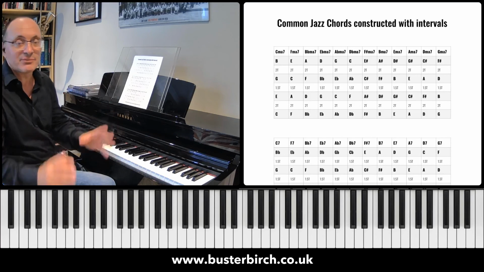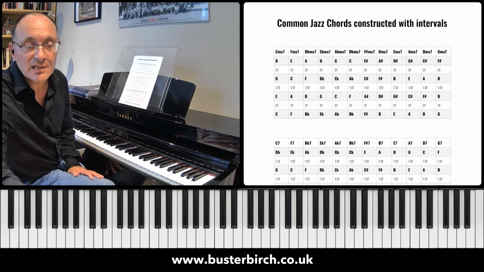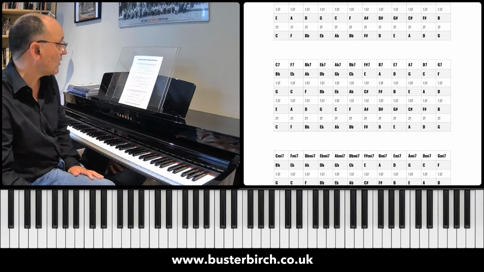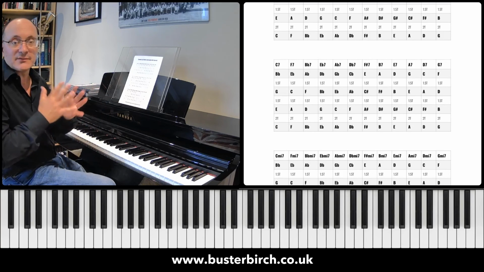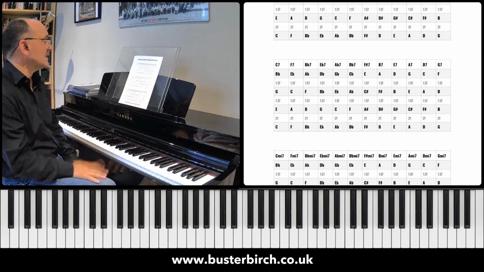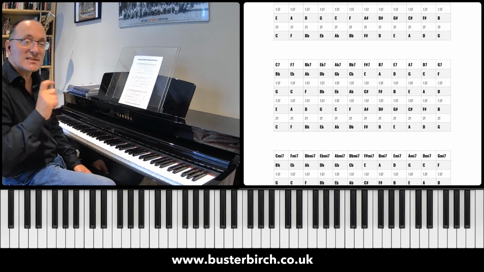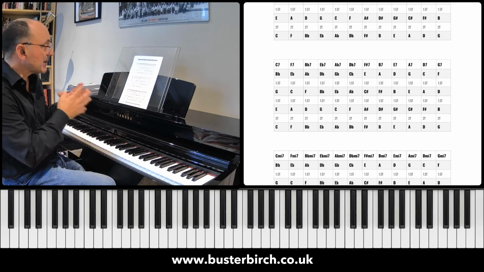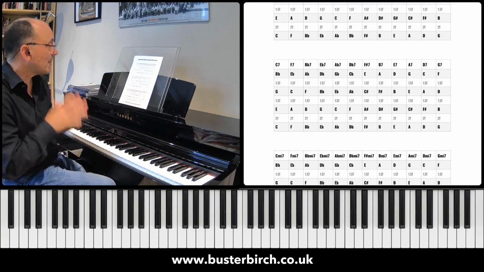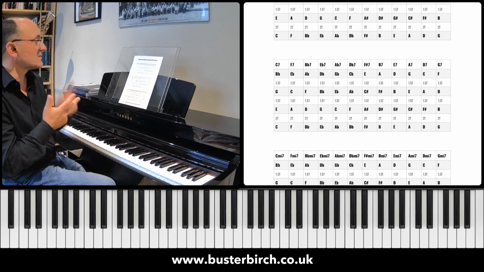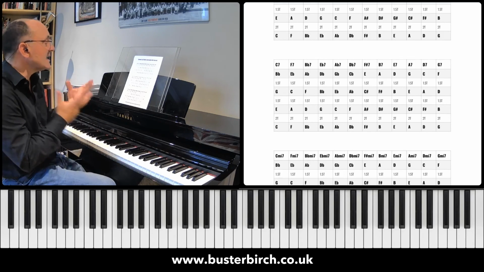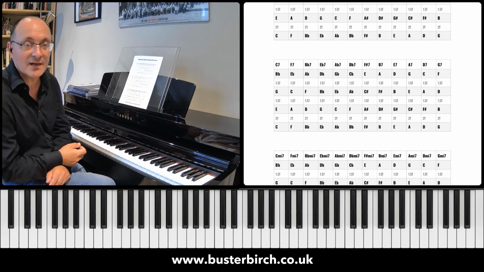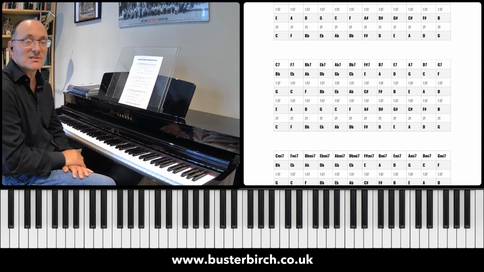So again, the exact same principle applies. Very, very simple. Let's just pull that up. So I'm on this middle chart now. So again, I've got all 12 keys there. I'm starting from C. I'm going around the cycle of fourths, and I've just got a different sequence of intervals. So this is why I talk about the DNA code, right? So my DNA code for major 7th chords is 2 tones, 1.5 tones, 2 tones. And my DNA code for dominant 7th chords is 2 tones, 1.5 tones, 1.5 tones. Okay, now if I start on any note and apply those intervals, I'll get that chord.